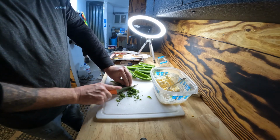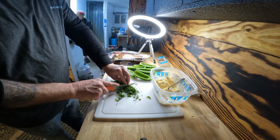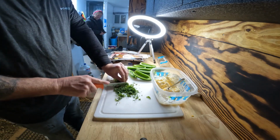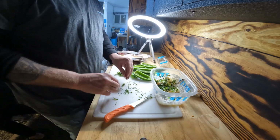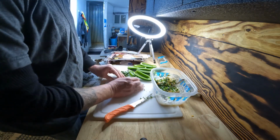Y'all ain't forgot about them knife skills. It ain't been that long, has it, guys? Walk it back. Let's keep walking. Woo-hoo, boy. I put a lot of parsley in there. Huh? Let's give it a little bit of parsley.